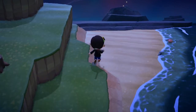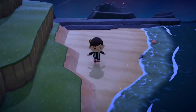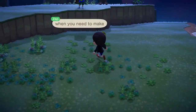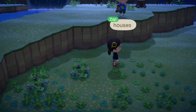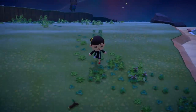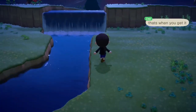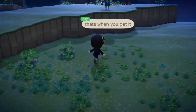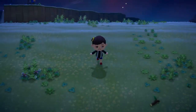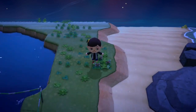Let's see what else you got here. You need to make... I was about to do that. So I'm probably gonna get the ladder maybe later today, because Tom Nook just asked me about moving in new villagers. Three new villagers are coming to the island. But I haven't done that because instead we went and checked out the museum and then I came over here. So yeah, I'll get it soon.